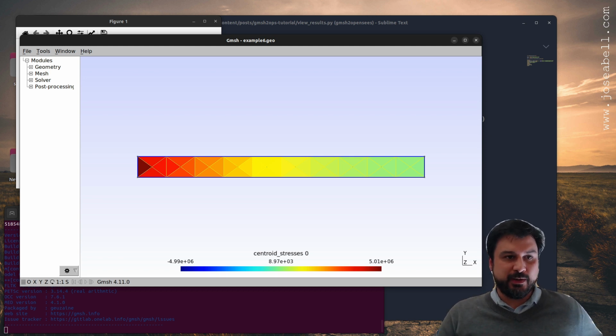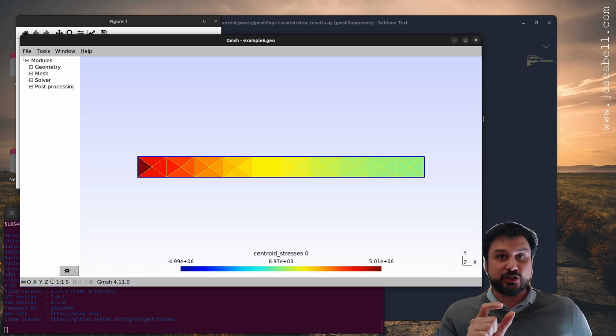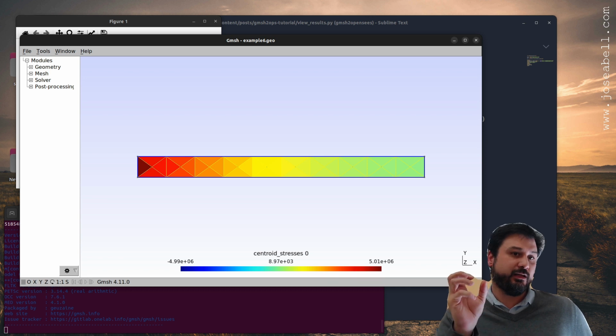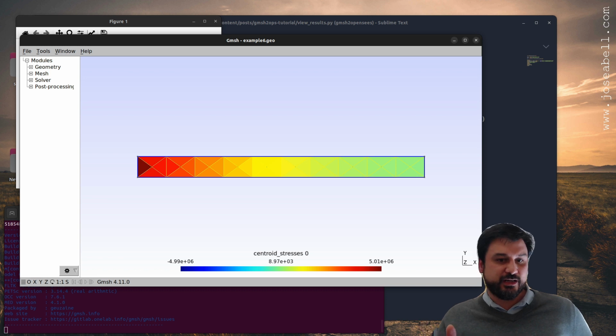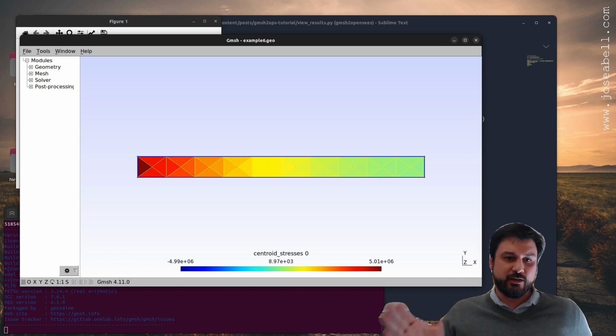What I mean by that is that for the same number of nodes, the second order stiffness matrix is going to be larger, have more components than the first order one. So it's going to be harder for the system of equations to actually solve it. But that's not really a big issue. It's something you can handle, because with the second order mesh, you can go with fewer nodes than with the first order mesh.